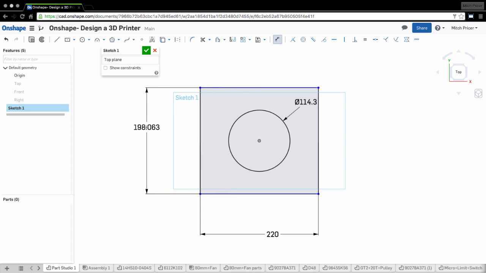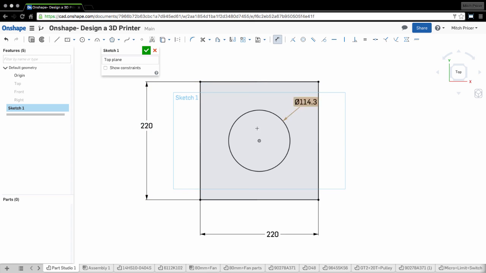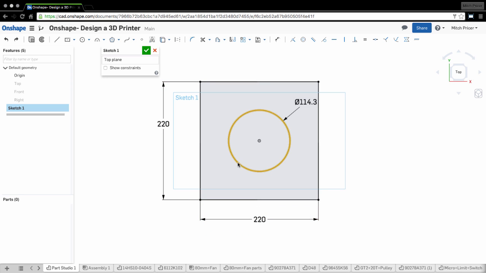And these are the dimensions that we want to keep the printer inside of, because this is how large a common larger desktop 3D printer, such as an Ultimaker 2 or a Robo 3D, can easily print, so that you guys can go ahead and make one if you so choose. These two entities are really just for reference on this particular sketch and in this particular part studio. So what we need to do is make these into constructions so they don't interfere with our extrude profiles later on. So to do that, let's hold down our left mouse button, do a big drag to the left, and then make these all for construction so that they don't interfere with our sketch profiles.